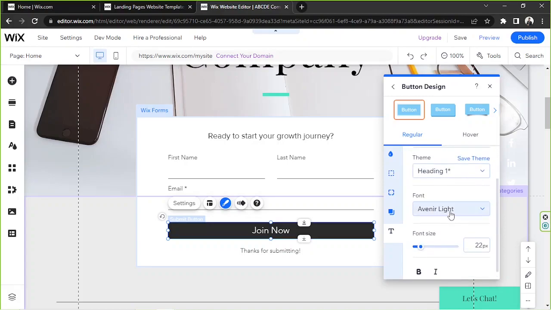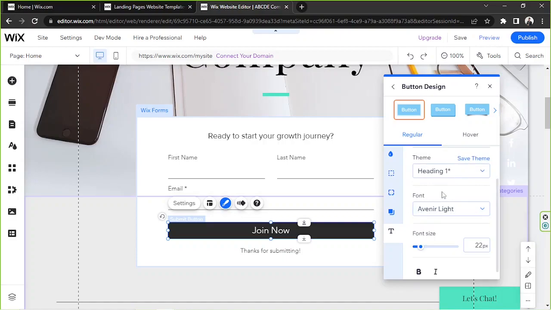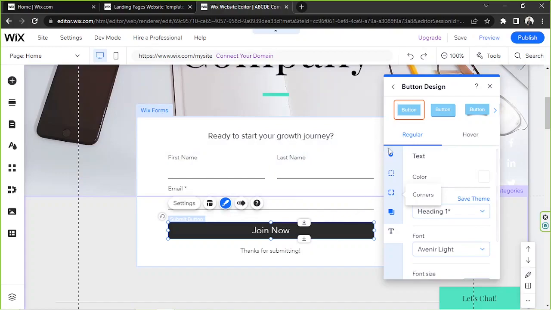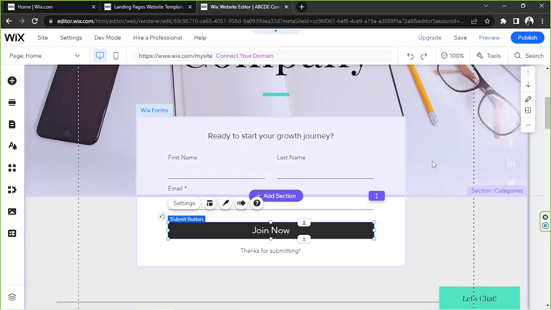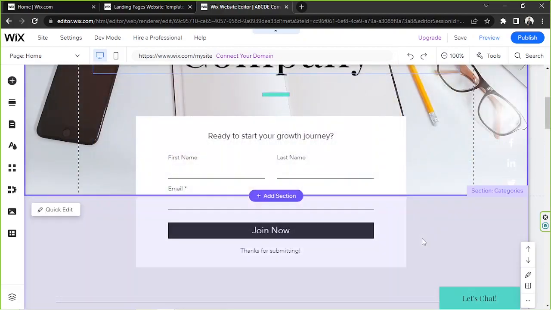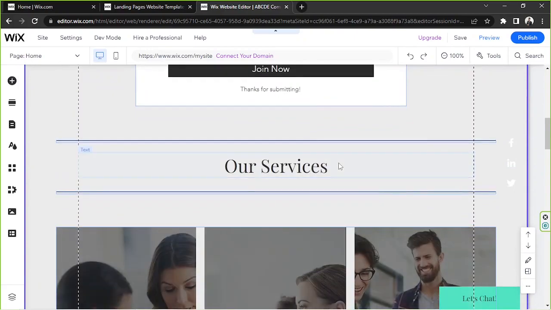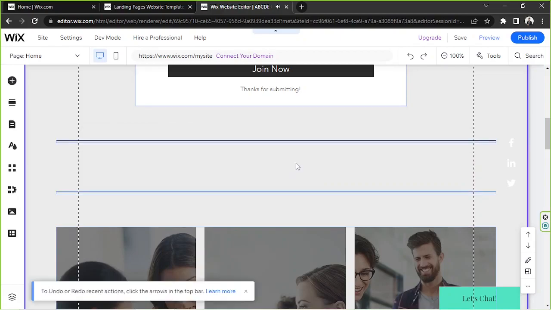If you like, you can also change your font, but I'm quite happy with it, so I'll leave it be. And I think I'm done editing this button, so I'm just going to click out, and there we go. In case you'd like to remove a specific element, then you can just click on that element and hit the delete button on your keyboard.